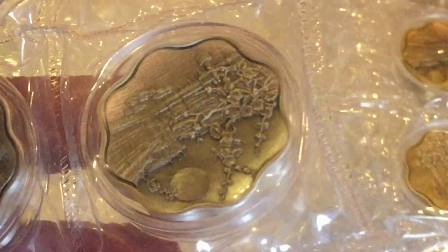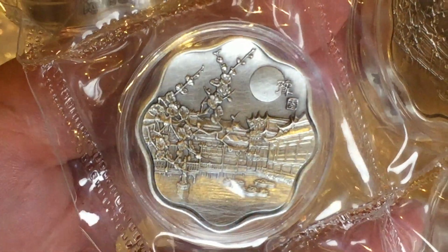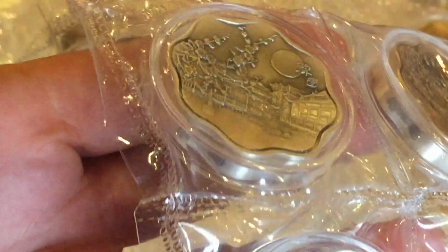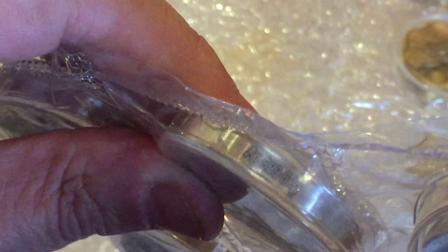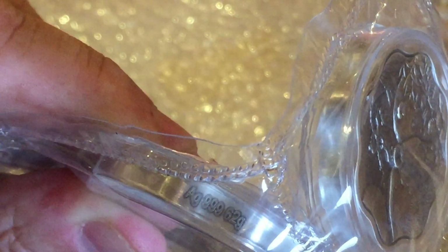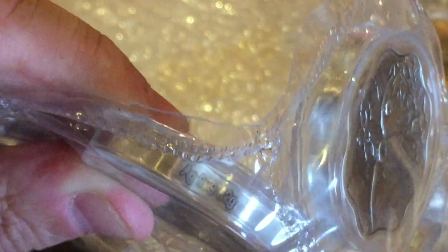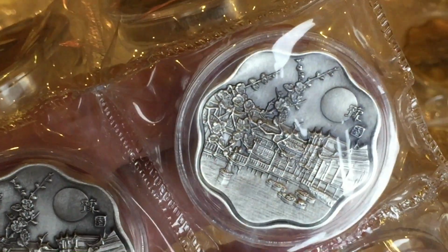But what do you guys think? Do you like them? Are they something that you think might have a value? Do you think that having 99 mintage only of these is a positive or a negative thing? It may be that so few people will find out these even exist that they'll be virtually unknown going forward, or it could be that they'll get onto people's radar and people will hunt them out. It's very difficult to know when you're at the early start of a particular series which way it's going to go. So your best bet when it comes to these kind of things is buy what you like. I do.